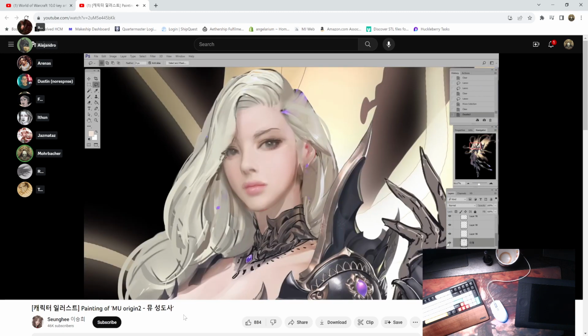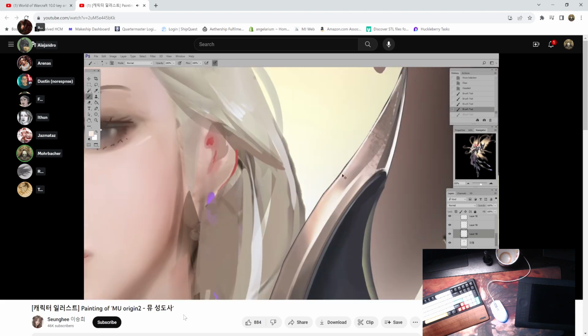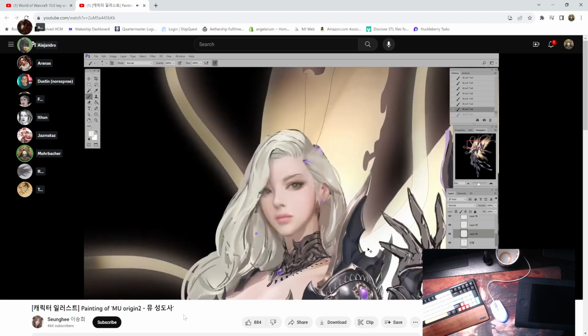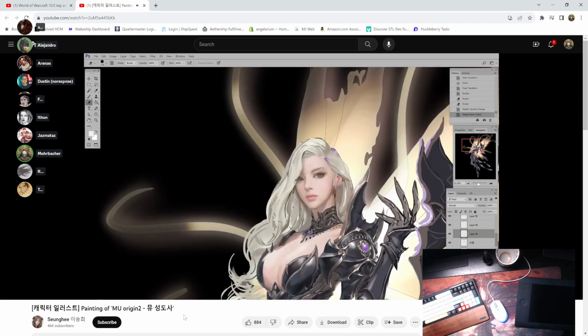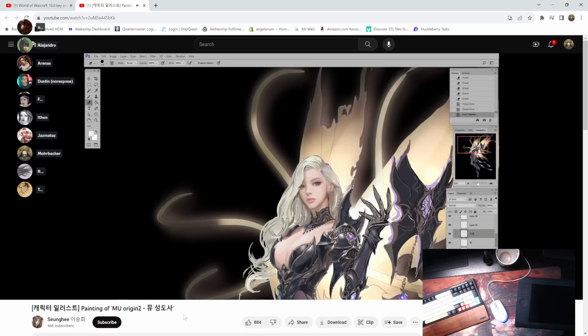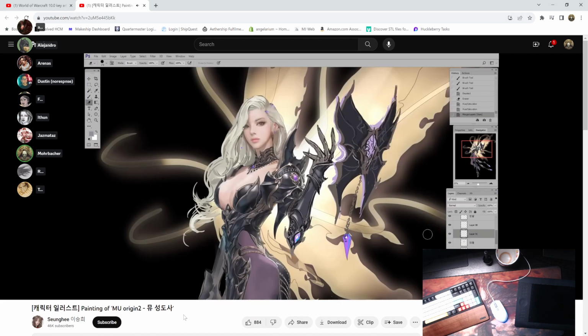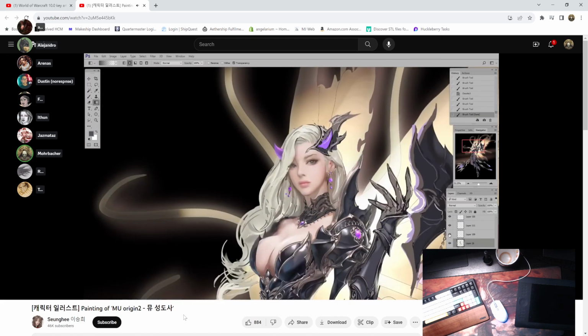Trying to get each individual element rendered, defining the silhouette of it, defining all the lighting, all the color, all the effects on it, all individually as separate elements, one at a time. Some people work like that. I've seen people do that in watercolor. It's possible to do in traditional media, and it's possible to do digitally. I don't relate to it at all. I'm not going to say it's a bad thing. I'm just going to say I don't relate to it. I don't understand it.